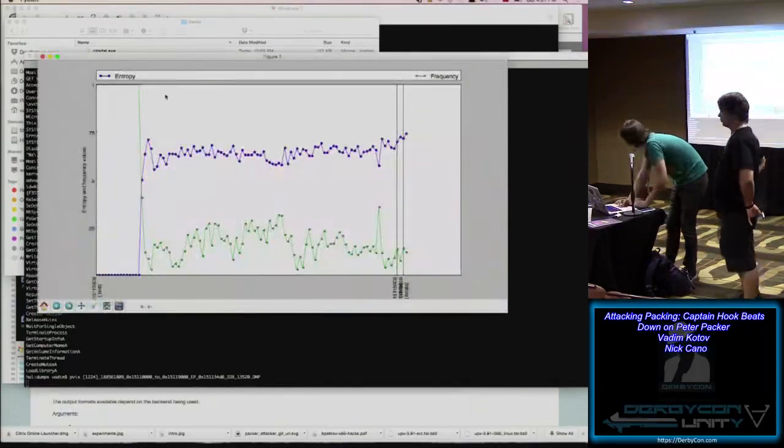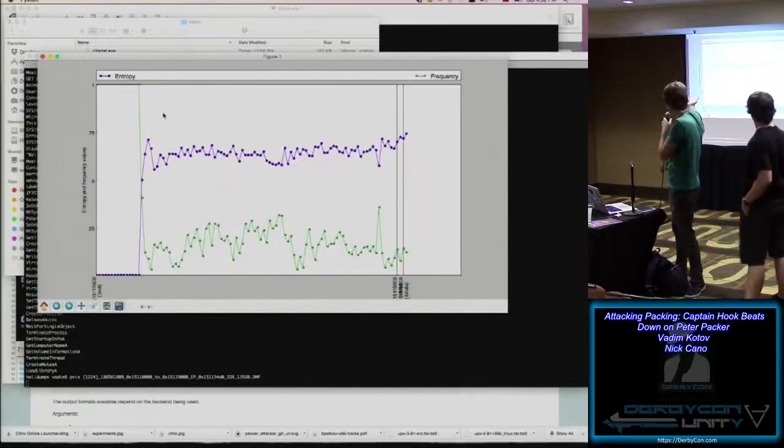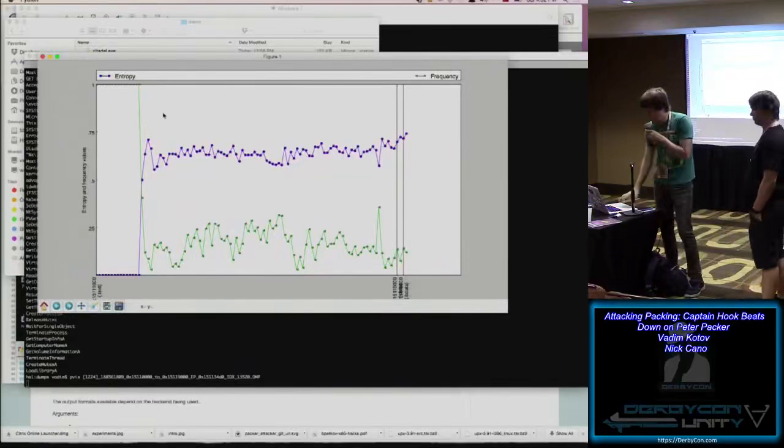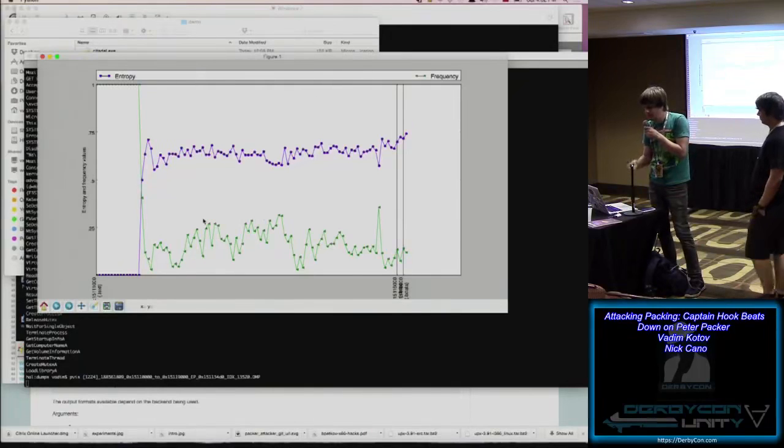you'll see that it actually looks reasonably good. This is a good entropy for a binary. The green plot, by the way, is the frequency of FF and the combined frequency of FF and 00, these 2 bytes, because statistically these are the most frequent bytes in executables for Intel 32-bit. So it's a good thing to plot and look at.